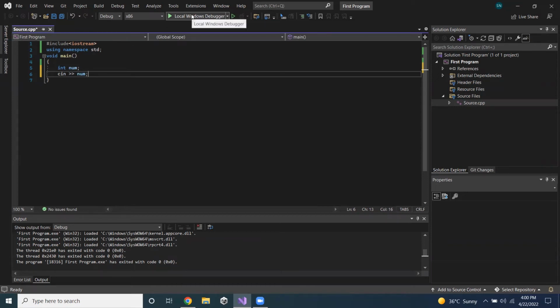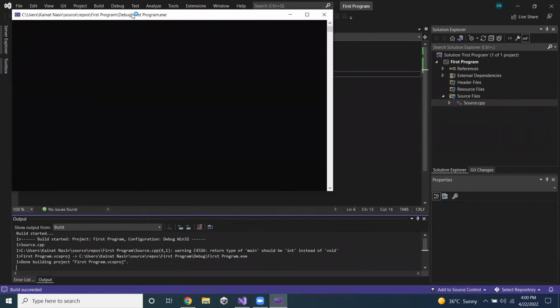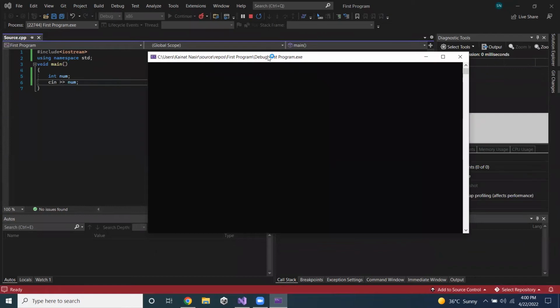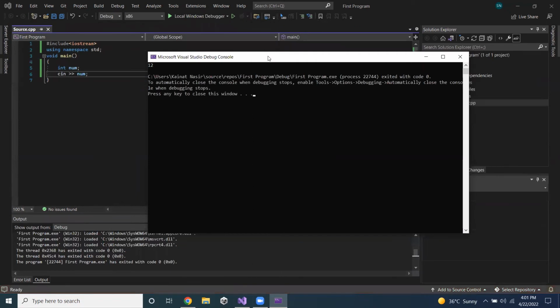Now when I execute the program, the console screen will open in front of me and a cursor will start blinking. This blinking of the cursor means that the program wants input from me. Let's suppose I enter 12 and press the enter button, the program will stop working. This value 12 will be assigned to the variable num that is being used in the cin statement.